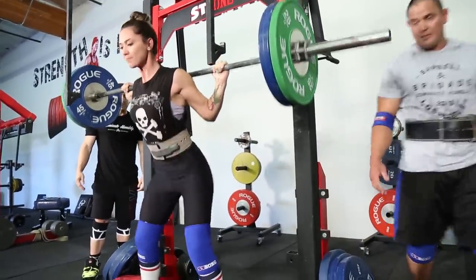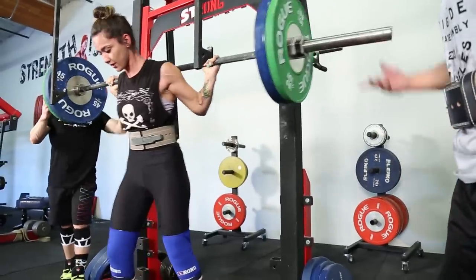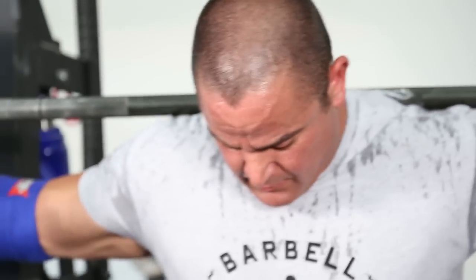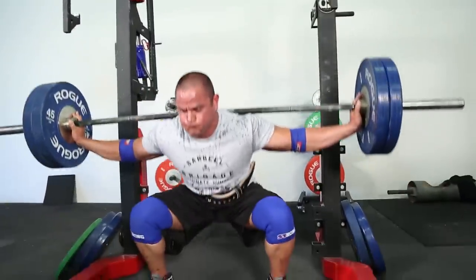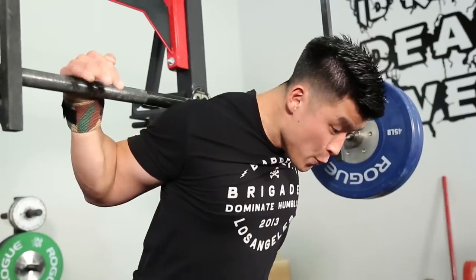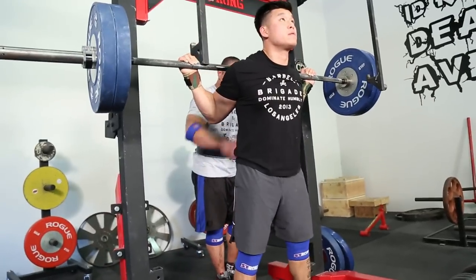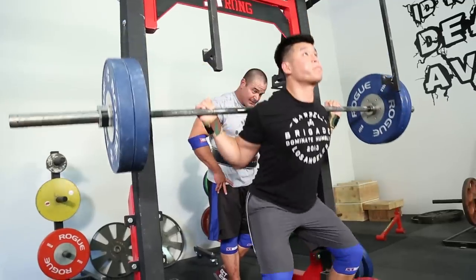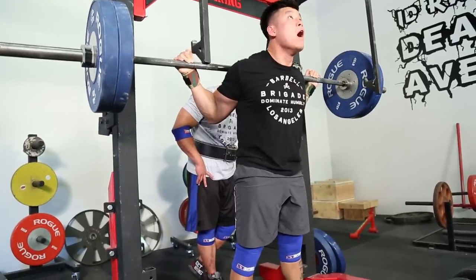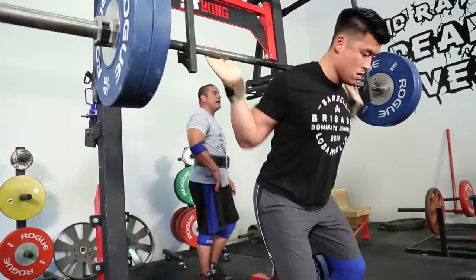Gio is probably about 5'11" — long legs, long torso. She moves pretty good for how tall she is and how slim she is. Because a lot of girls have a problem kind of coordinating their hips and knees on the squat. Mark kind of told Gio — and we helped her — just allowing her body to lean over just a little bit. Allowing herself to use her low back out of the hole a little bit, like Ed Coan did. He preaches a lot that it's okay if you fold over a little bit. Just make sure that you're pushing back up into that bar with the traps.